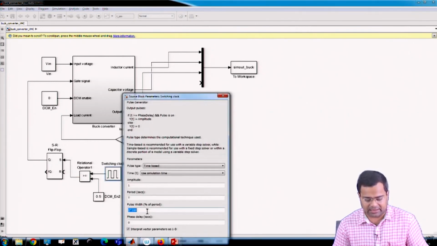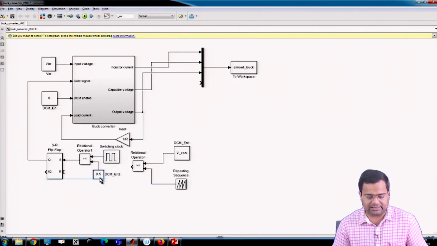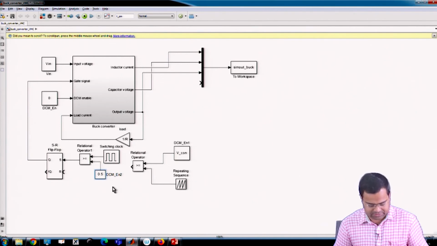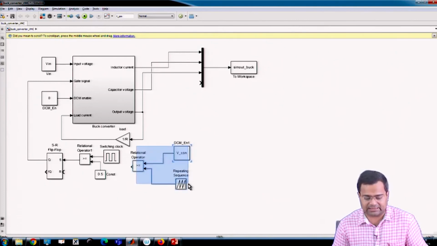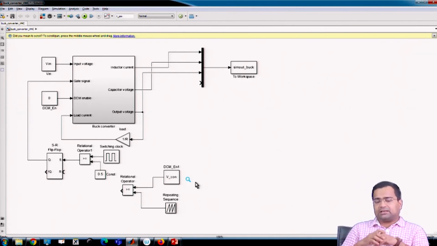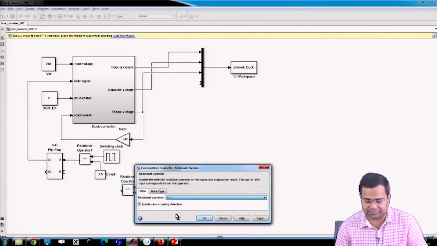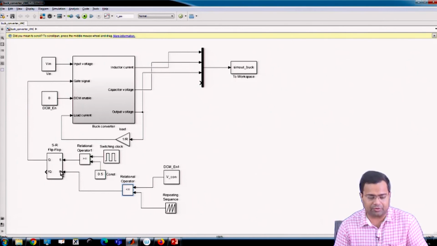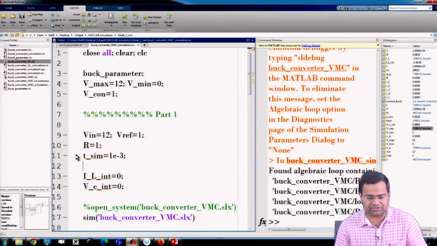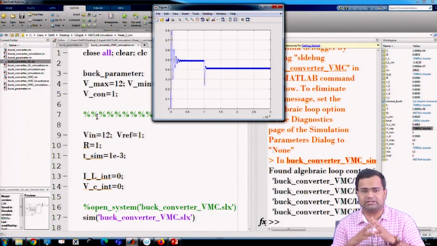and here I can use just 1% because it is just the edge. You require the clock edge. Okay, fine. This is my DCM, that is my constant. That means this is something like a constant. And now I have to use the relational operator, and here it is used to reset. That means we have to reverse the logic. As long as V1 is above, it should be high. So we should now reverse the logic, because in order to operate this, now we can start the simulation and check. Yes, same thing is happening.